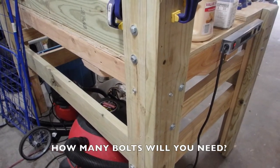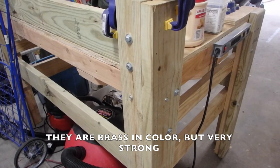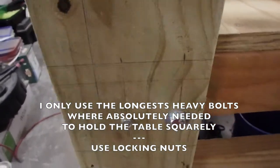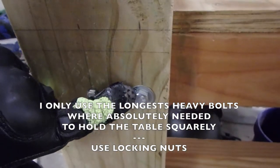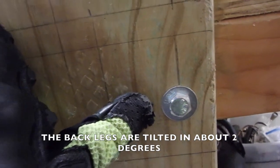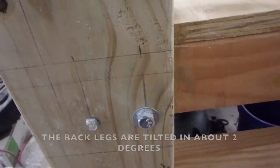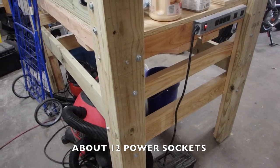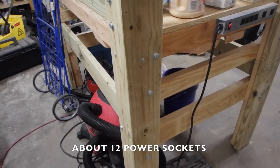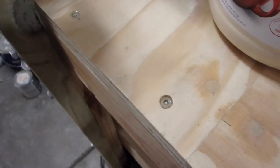This back corner is a very good example of how this whole thing is assembled. I started with very narrow screws — the brass ones you may have seen earlier — then I went into the heavier lag bolts and finally the longer bolts. This bolt is long enough to go through one, two, three pieces of wood with a washer and a nut on the end. The washers are about an inch wide — I bought about a hundred of them. There are about six heavy bolts on this corner, about 12 on the backside, and about eight on the front. There are about a hundred decking screws on the top alone and maybe another hundred more just for the base.